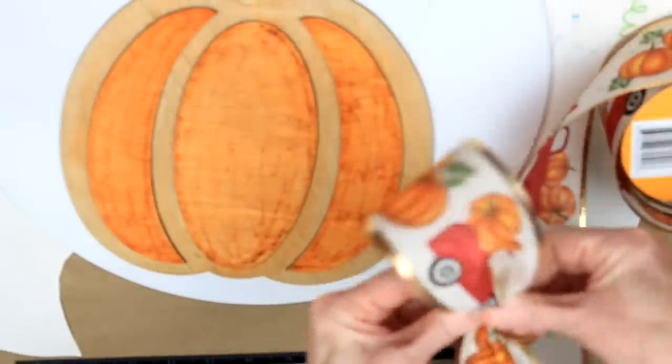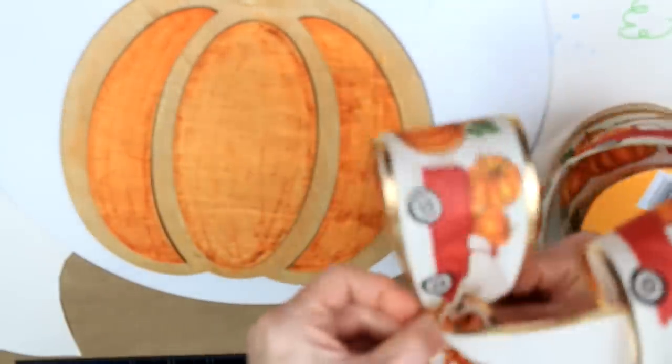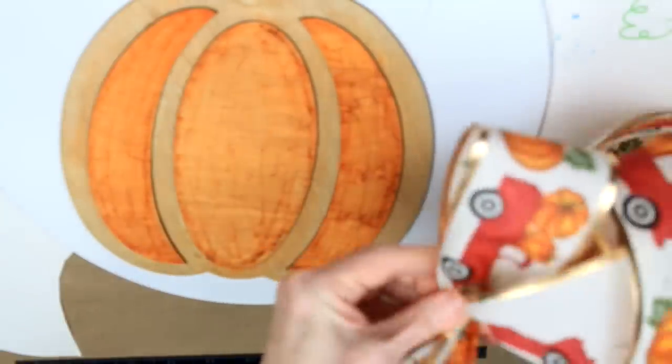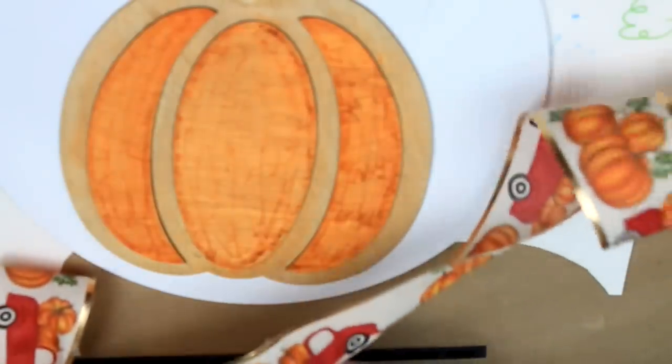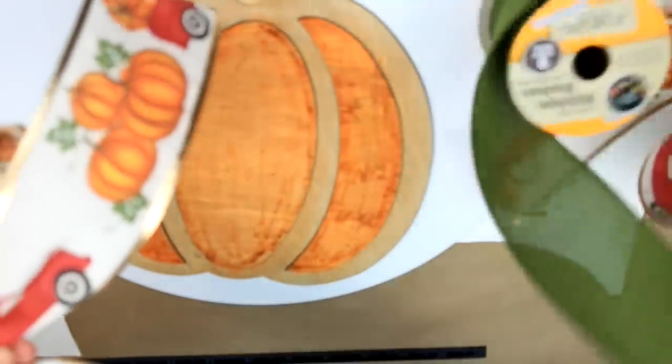But here I'm just making a simple bow. There are lots of videos on YouTube on how to do this, and I can certainly make a video on some simple bows. If that's something you like, just let me know in the comments. Just making sure that the loops are the same size, and I measured the tail on that black down there. It's the sticky part off of a wooden measuring tape, or a ruler, good grief, what am I saying, that I got from Dollar Tree, and I just stuck it down there so it'd be easier to use. And I wanted to make sure my tails are even and that my bow loops are even. Then I'm going to add a little bit smaller but the same style with the green ribbon right on top.